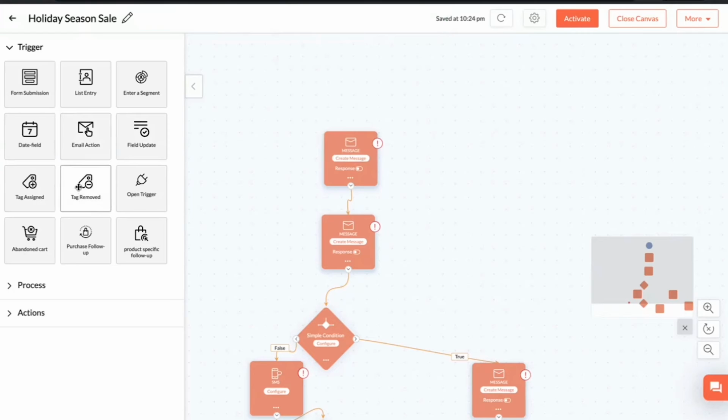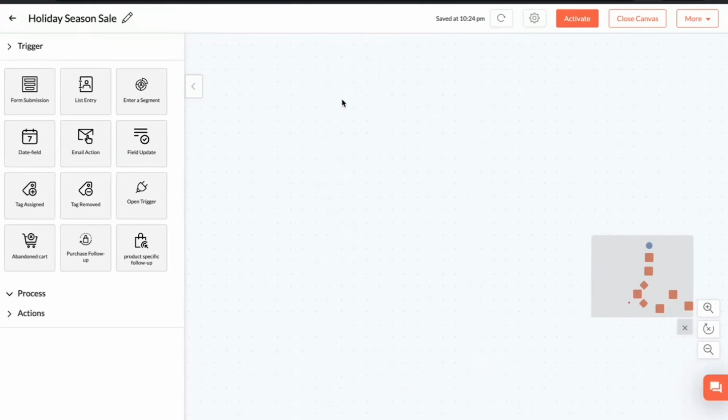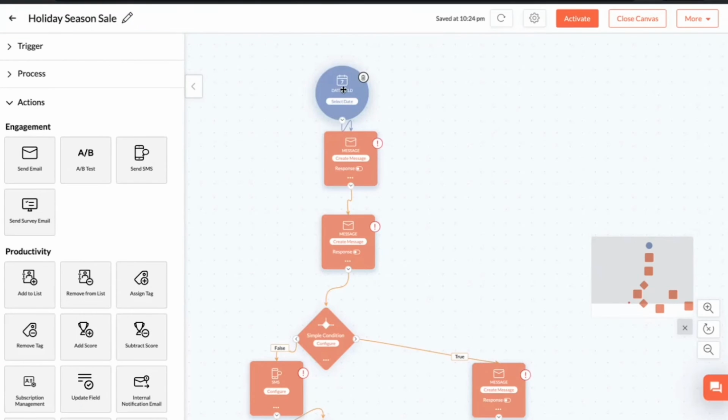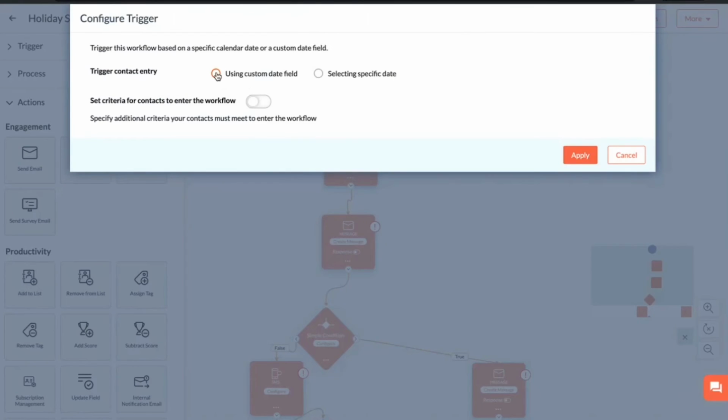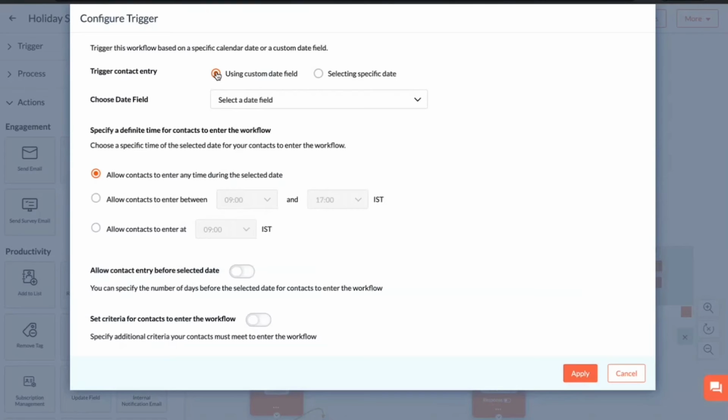Next is the new trigger that I wanted to talk about, which was the date field. Previously, it was available in the autoresponder section as the date field autoresponder, but now we have the date field workflow as well. Here, you are given the opportunity to choose the date in two different ways. You might ask how. I'll show it to you. You can choose a custom date field. Now, Zilker Fashion was doing their holiday email marketing season, but they didn't know when to send out the emails and how to send out the emails. So they sent out the emails as and when they wanted.